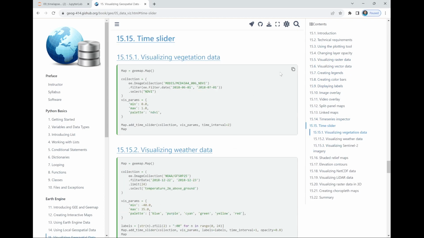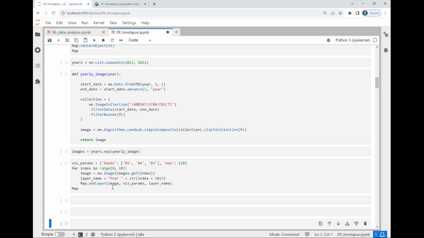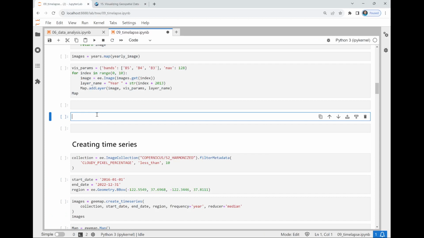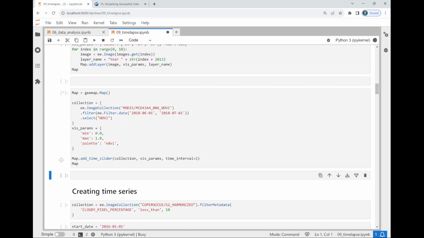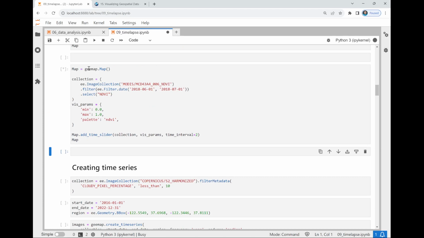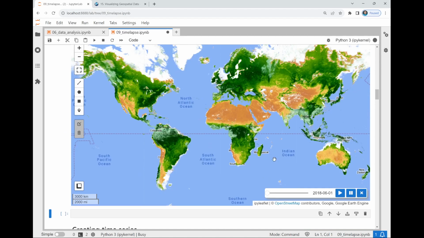For example, here this is vegetation data. Let me come back to here and add an example here. You will understand the real power. So right now, I'm adding the vegetation data, right? Like I mentioned, it has 30 days.